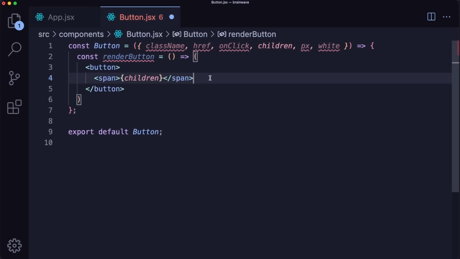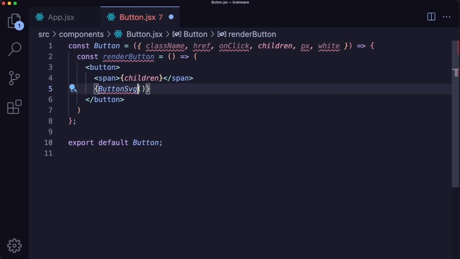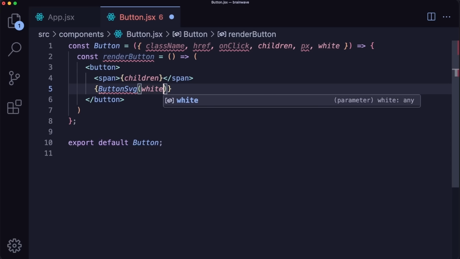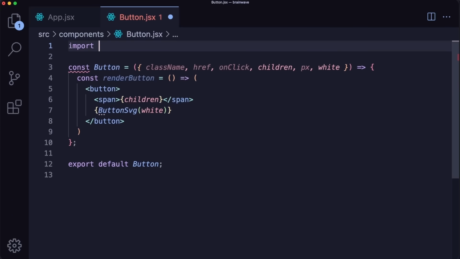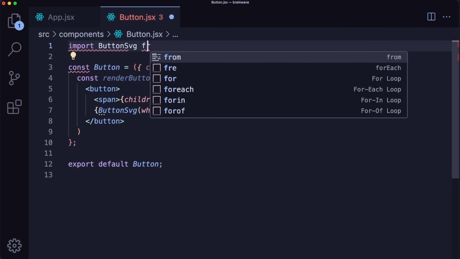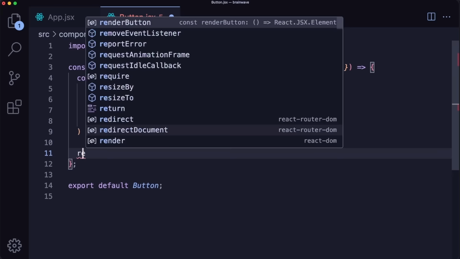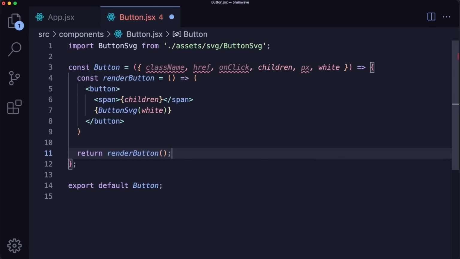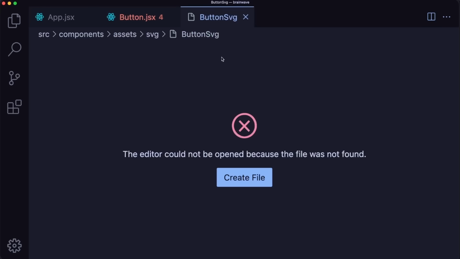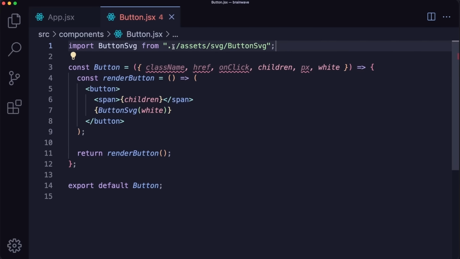And it will also render a special button SVG component. So we can do it like this, button SVG, to which we pass the color, white. Now this button SVG, of course, has to be imported. So import button SVG from /assets/svg/button SVG. And finally, we can return the render button component and call it like so. And of course, we have to make sure that our path is correct. So just add an additional dot right here to ensure that we have the correct path.